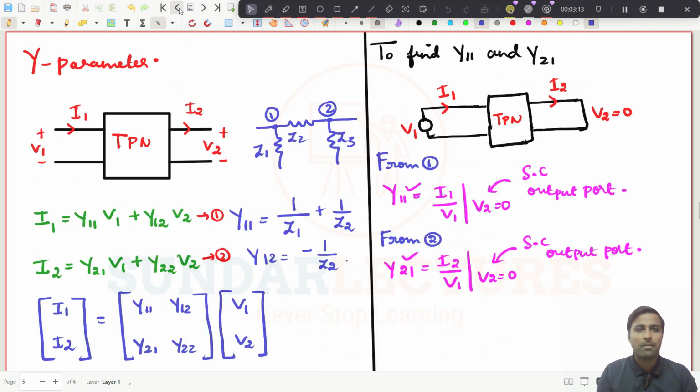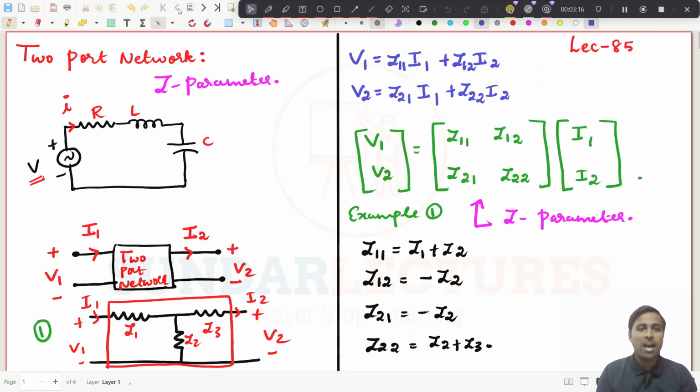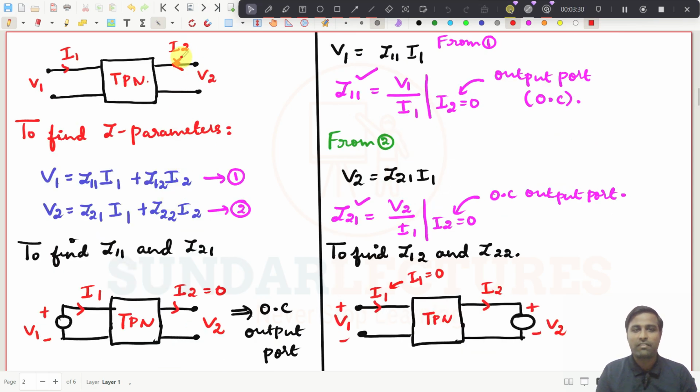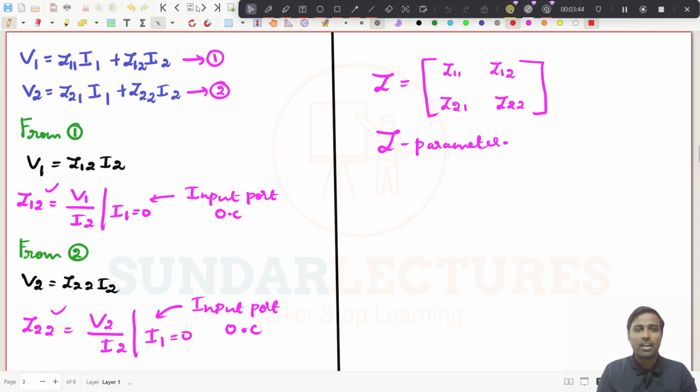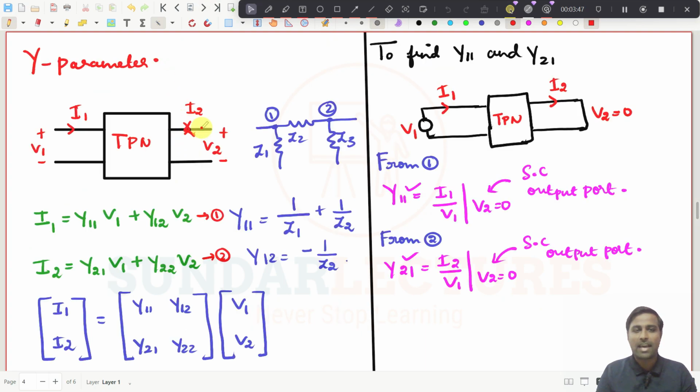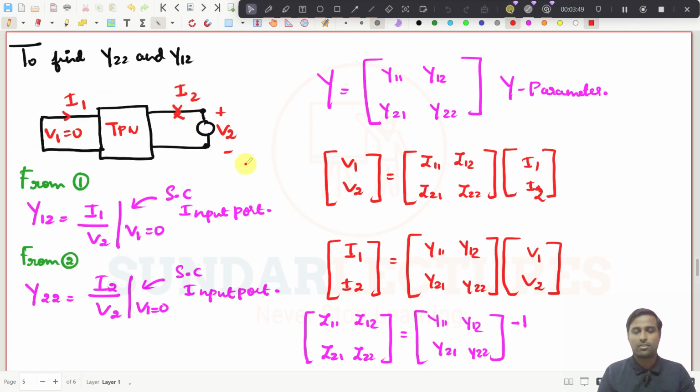One thing, I have made a mistake, maybe I have told you that I will take the current direction in this way. Sorry, we should not take it in this direction, it has to be the opposite direction. In all the cases you change that, because we have not solved any problem, and the expressions we derived in the previous class will not be affected by the current direction anyhow. But wherever you see it, you change the current direction to be like this. I had just taken the direction opposite in the last class, so you just change this. Hereafter I will use this direction in the opposite way, right?